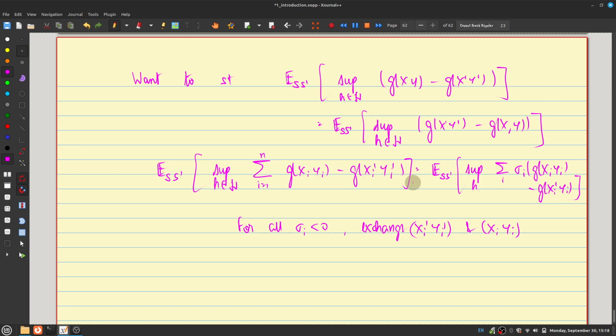Expectation with respect to the sample set. Correct. It means the underlying distribution of that sample set, the p x y from which you are generating S and S prime. So this expectation subscript S doesn't denote conditional expectation or anything. Essentially, the subscript denotes which random variable I'm averaging over.